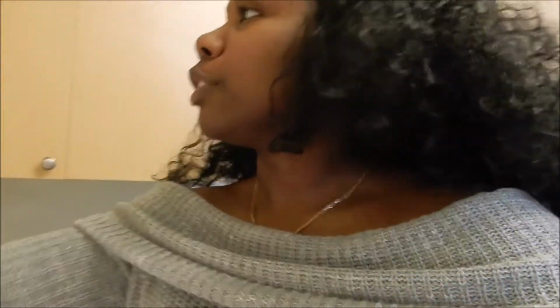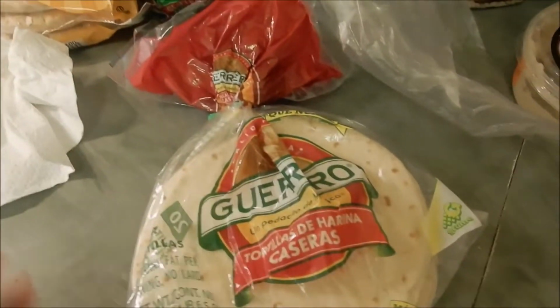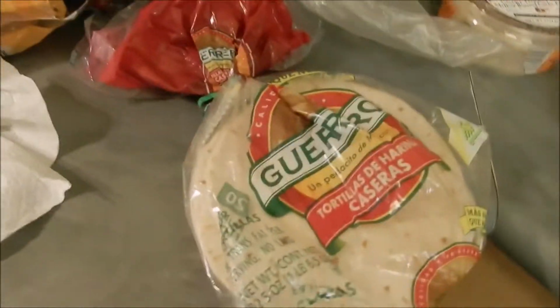But I like flavor. Okay, so just warm the beans up, and then you can get your plate ready, because this stuff is not gonna take long. Get your plate ready, and we're gonna put 3 of these tortilla taco things on the plate. You can do as many as you want. 1 taco, 2 tacos, 3 tacos. If you want to do 4, go ahead, be greedy, it's up to you.